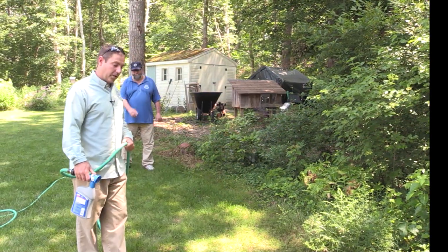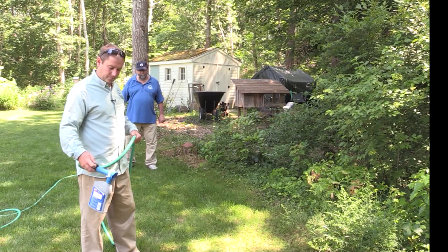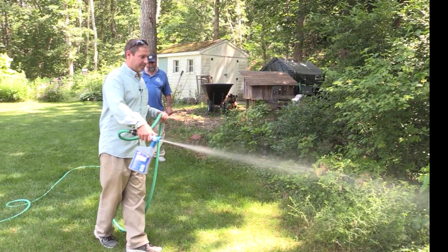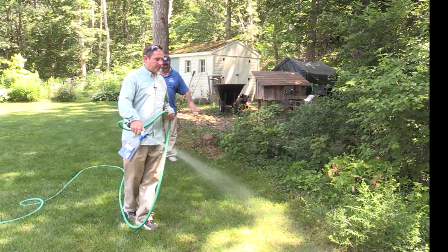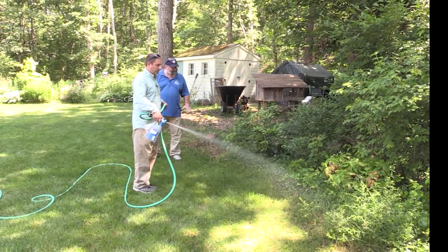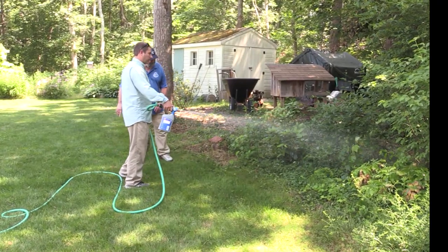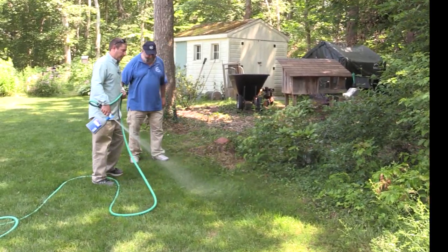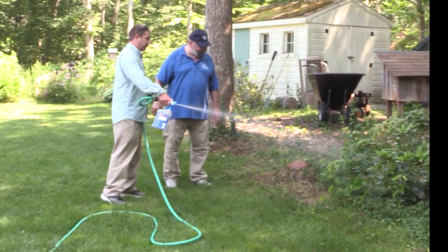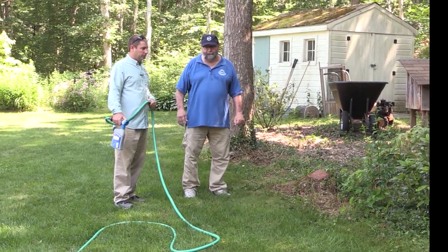Let's see what this thing can do. We're about three feet outside of the transition zone. One of the reasons I like these hose-end sprayers is you can get good penetration down into the leaf litter where those nymph stage ticks reside. They cover the foliage right to runoff fairly quickly. And it's that simple — that easy to make your yard pretty much tick safe.